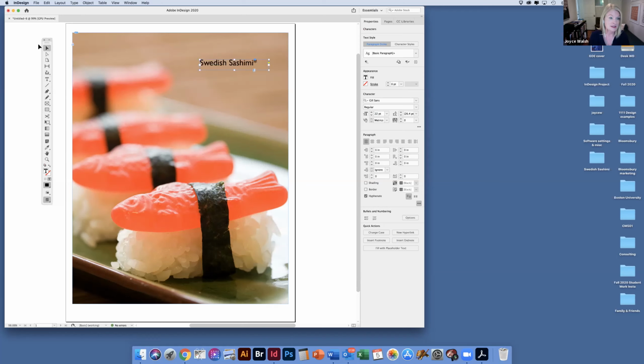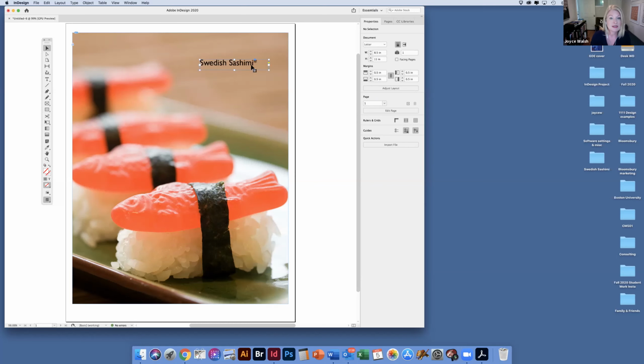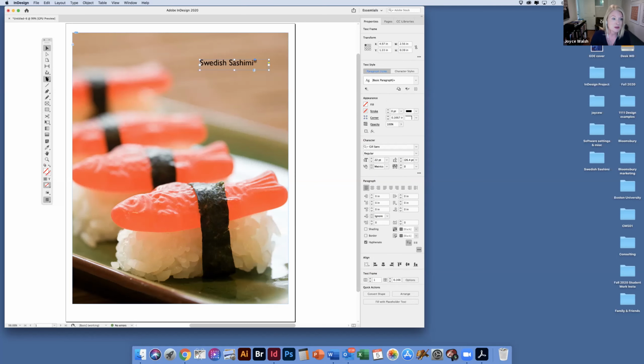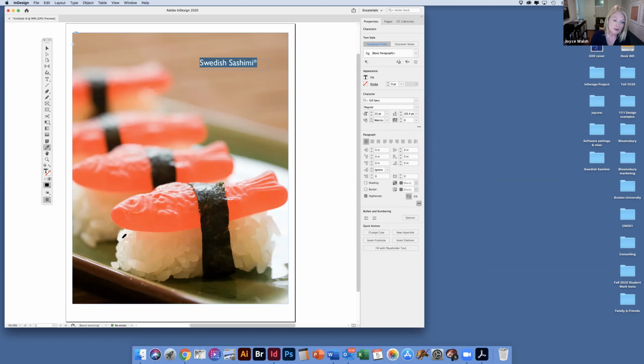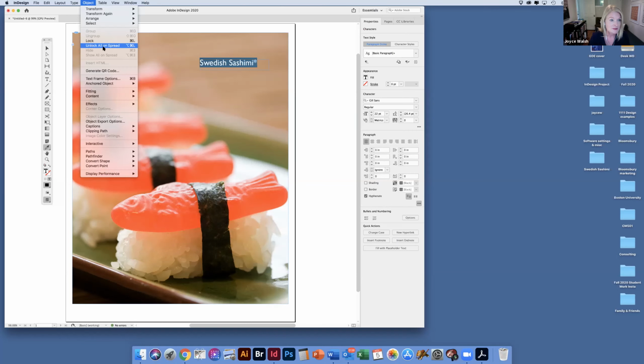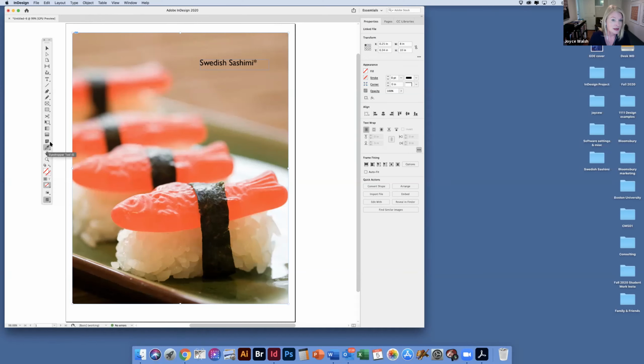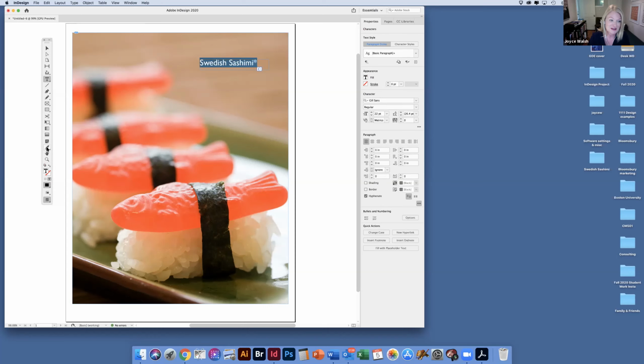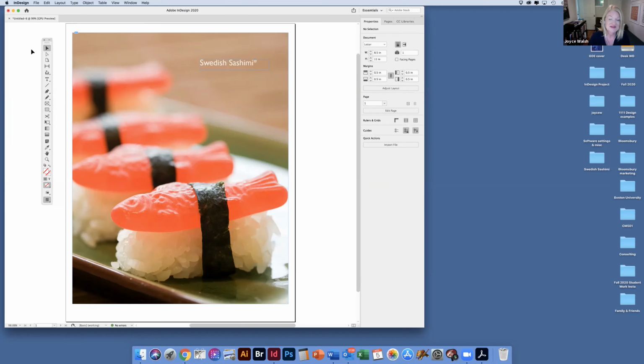So it's larger, but the default color, of course, is black, and we would like this to be better coordinated with this beautiful image. So I'm going to highlight that text, and then I'm going to take the regular eyedropper tool and click on my image. And I'm wondering, it didn't actually work. So what happens if I unlock my image and go back with that? I have to have the text highlighted for the text to change. Notice the little T in the fill color. Then I take my eyedropper again and click. I think that worked that time. Yes. So now we have the beautiful warm white rice color for the headline.